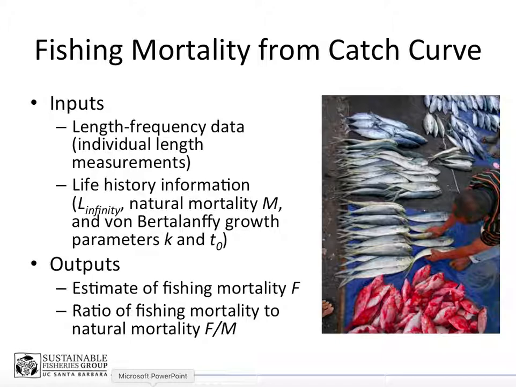I'm next going to go over an alternative way to calculate fishing mortality from a method called catch curve. This uses very similar data as the previous method, but with just a couple more life history parameters. Very similarly, it's used to calculate fishing mortality, or F, and the ratio of fishing mortality to natural mortality.